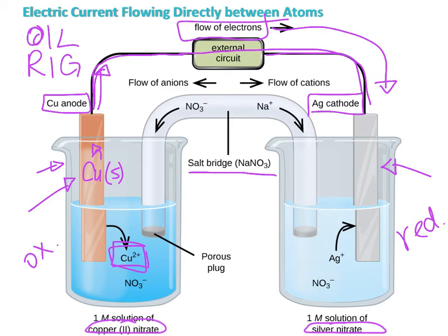And then for our silver, whenever electrons come into it through the circuit, through the wire, it will be leached out of solution and turned into a solid. So you see how it's going back into being a solid. Instead of being silver ion, it'll be Ag solid. So that's what's going on with those.